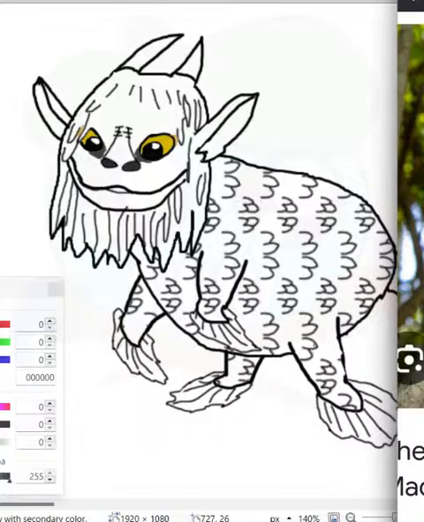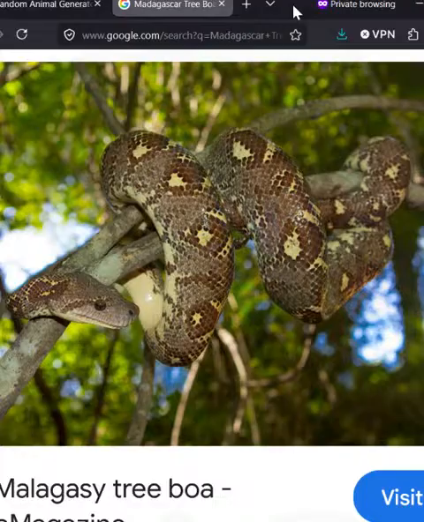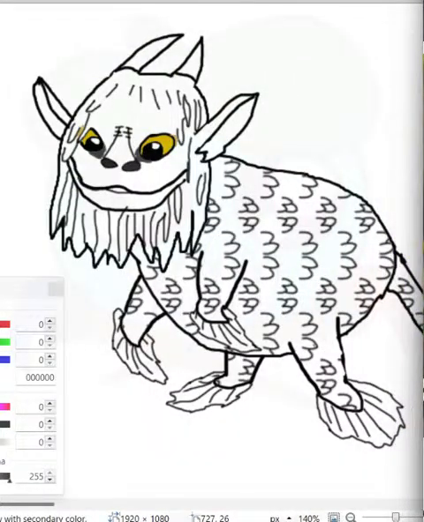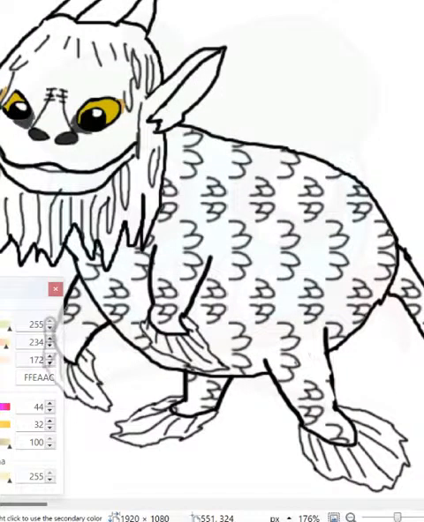Alright, so by the way, this is how they look. If you're scared of snakes, look away 5 seconds. See, this is how the tree boar looks. Alright, it is safe to look now. Alright, so what I'm going to do is actually do the bottom part first. Just make this slightly more yellow.